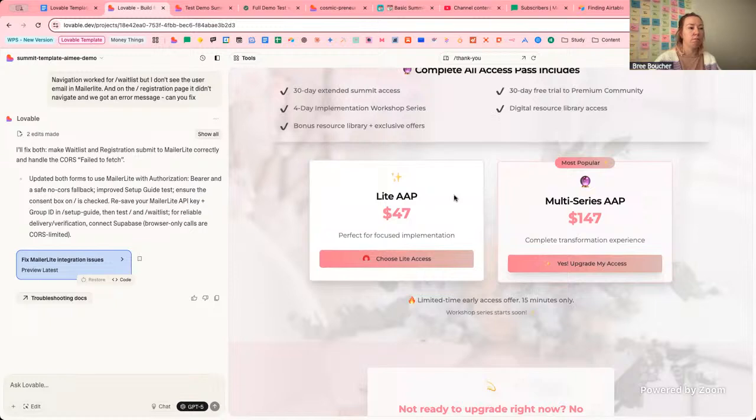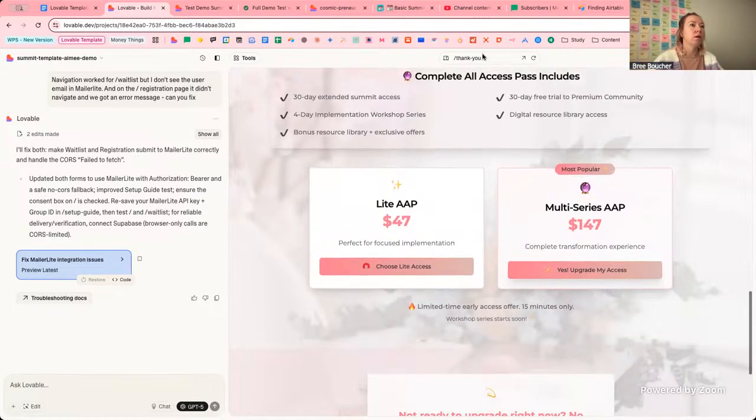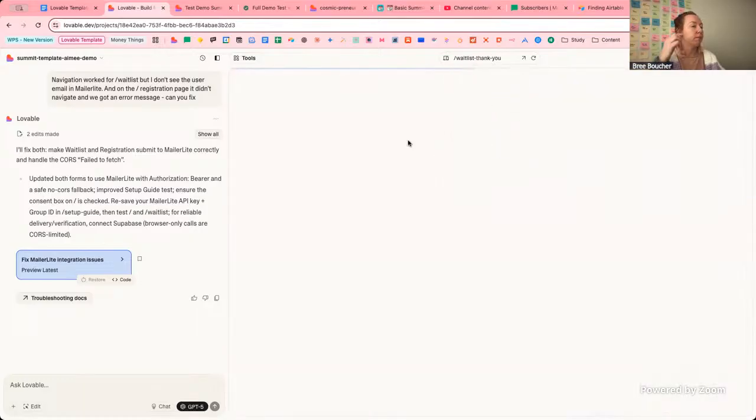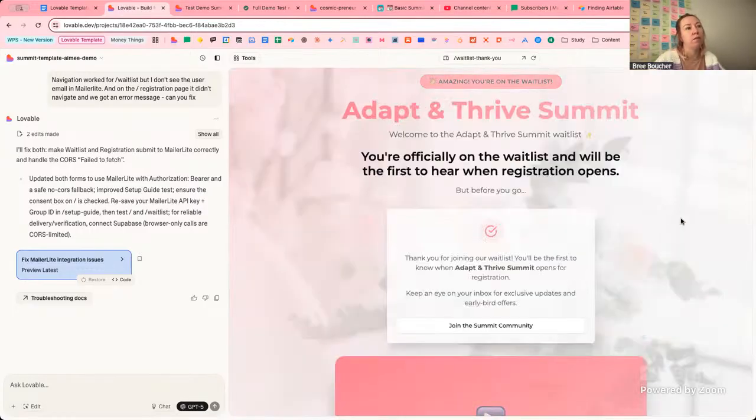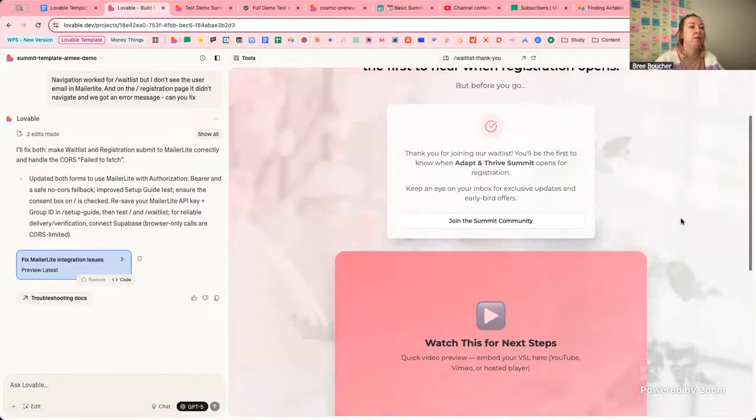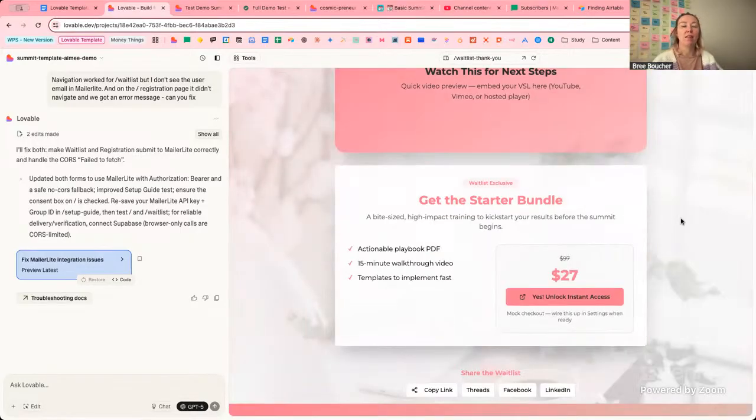With the waitlist thank you, we have the option for just one upsell. And this is like, okay, you're on the waitlist and you now get access to something at a lower price. It's kind of like a tripwire.